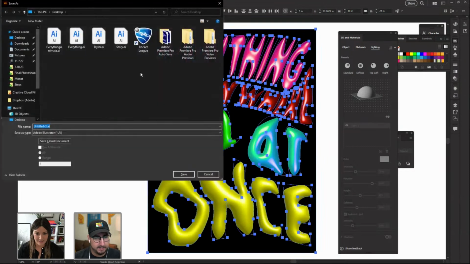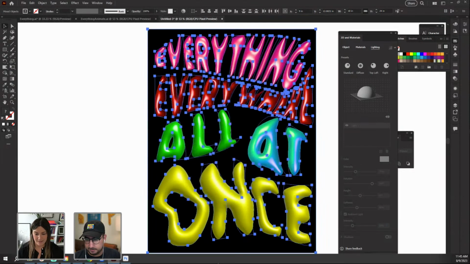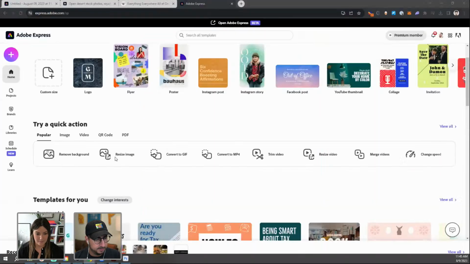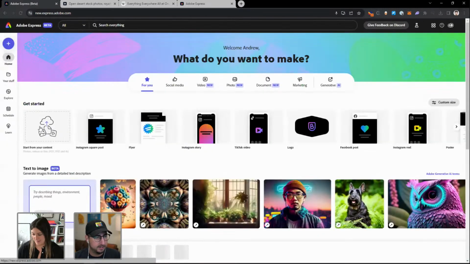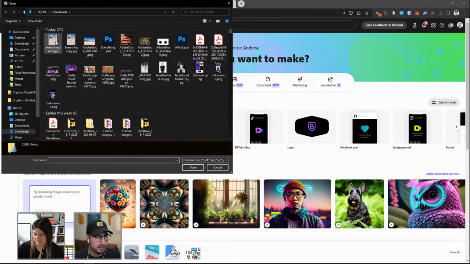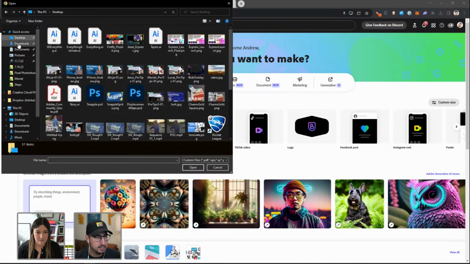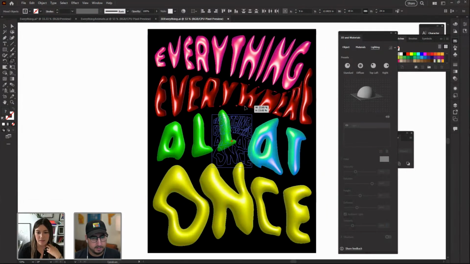All right, so this is going to save. It's going to be 3D everything and get this into Express. So we're going to go into the beta again right here. Oh, that file is going to be way too big for us to open. I already know. So this is 53. No. Okay, so let's do this. Let's scale everything down. I'm just going to scale it down really small.